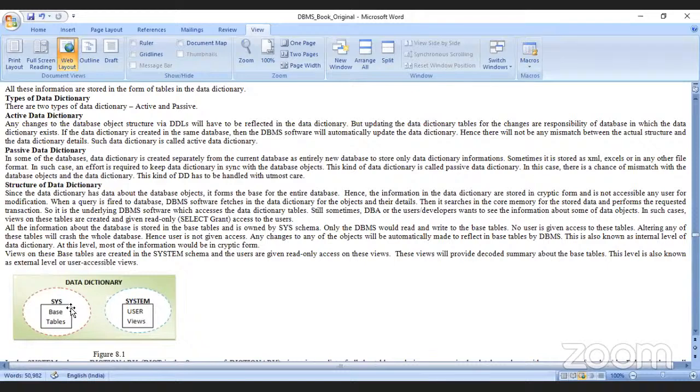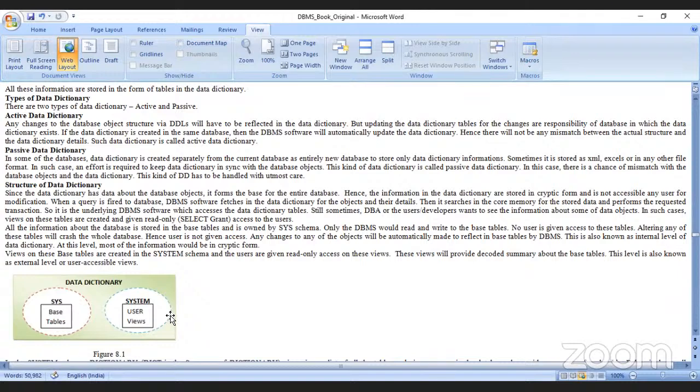Actually, the base tables can be seen by the DBA, the database administrator. They can know everything, but we people don't know how, and we can't change them. For example, an exam timetable will come. You can just see when the timetable is, that Monday onwards you have exams. But if they want to change the timetable because the exams are postponed, who can do it?